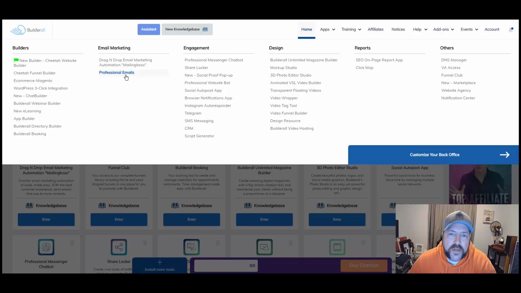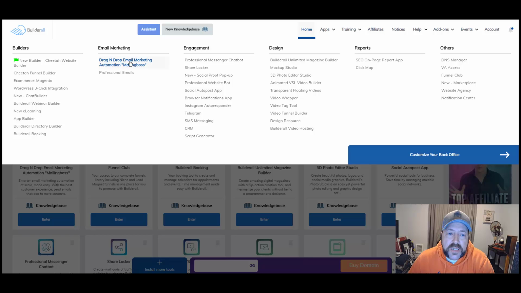You get a ton of different stuff. You get a website builder, you get the funnel builder, you can actually sell products on here, and there's a marketplace that you can do all your payment collection. Everything's integrated into this one system. You can do WordPress sites on here. There's a chat builder, a webinar builder. You can do e-courses on here, build them and sell your own learning courses. There's an app builder, there's a directory builder, there's a booking tool.